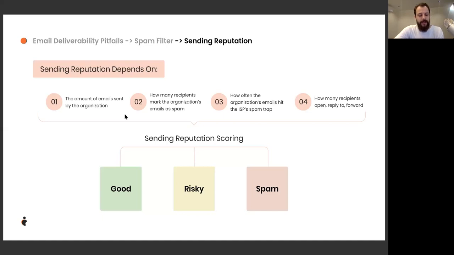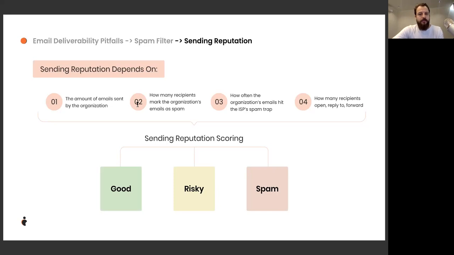And there are many companies out there, and we also developed our own scoring based on how important we feel each of those items is, right? Obviously, to the overall scoring of your sending reputation, you can add other factors, but these four are the most important, right? So if you have a good sending reputation, usually, if we calculate the sending reputation at a score of, let's say, 100, then your good reputation will be between 85 and 100 points, right? So it's good. It means that you will rarely hit the spam folder, and most of your emails will be delivered to the recipients' inboxes.